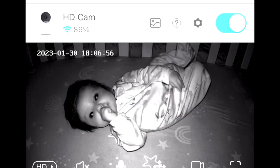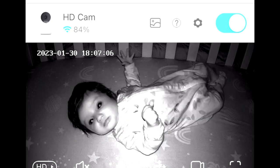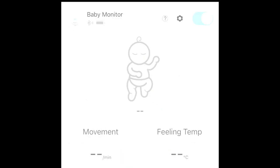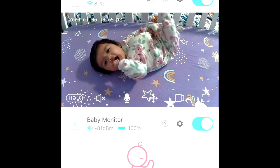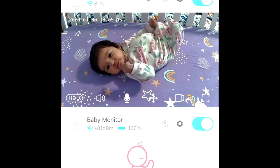Overall, I'm very happy with this product and I would highly recommend this monitor to all new parents, especially if you often worry about your baby's health and safety. We new parents are always anxious at the beginning but start to feel more assured when we know our baby's breathing and temperature can be easily monitored through this app. What I best like about this camera is the two-way talk — sometimes if I'm running up the stairs I can talk to my baby, assure her I'm coming, and calm her down.